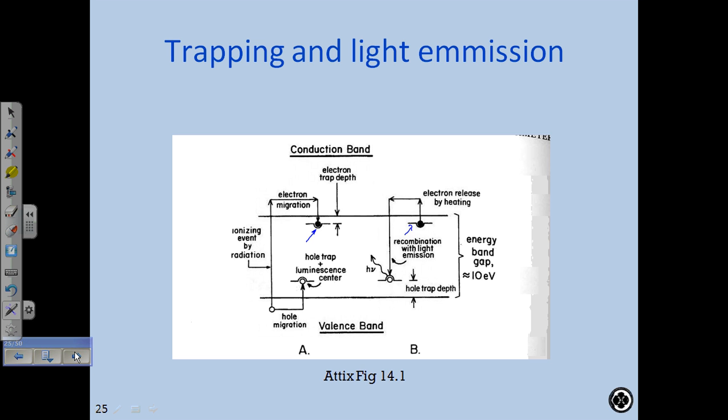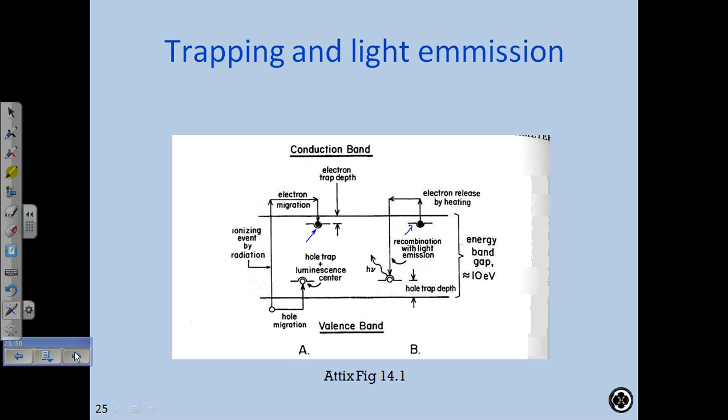They're not mobile. Okay, so when the crystal is irradiated, electrons are set in motion, and they travel in the conduction band. That's where they're not trapped, where there's not enough attraction that they can get stopped. When they lose enough energy, they can now get attracted. Then they'll be attracted to the atom, and they'll drop down into the valence band, and then they get trapped, and they sit there.